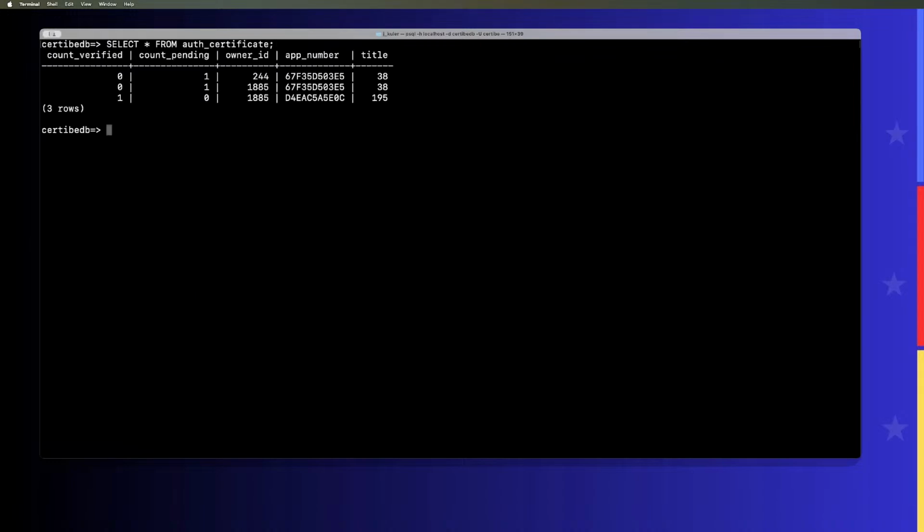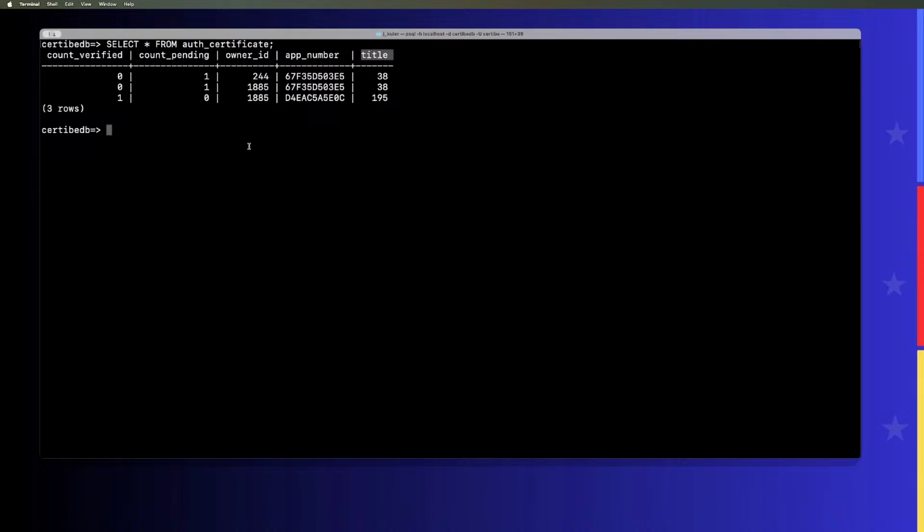Let's select that again. So in our view, we have the count verified, the count pending, the owner ID, the application number, and the title.